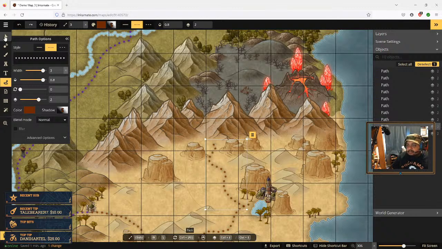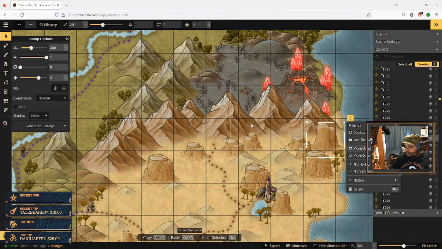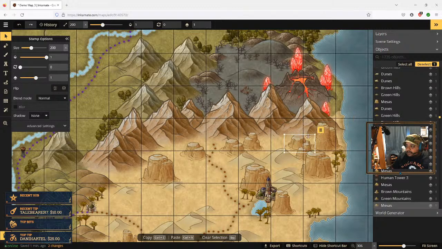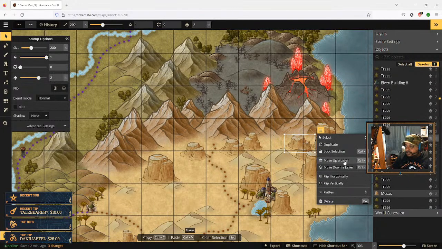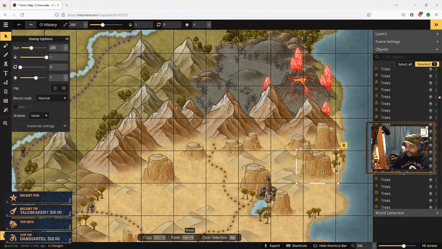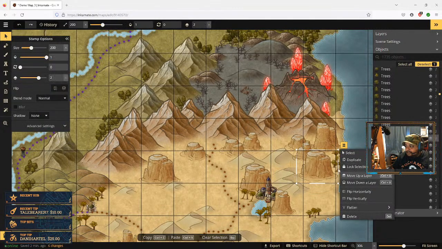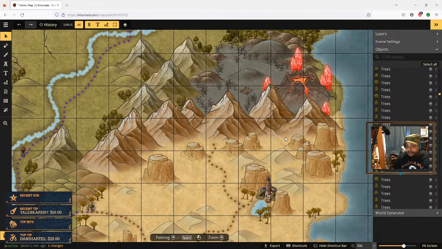Oh, there we go. So this is why it's always good to take a peek at what's going on, because it's so easy to miss stuff on a map. In case you missed it, this mountain was concealing the top of this mesa and part of this one, and so I just had to redo their hierarchy to get them all showing properly.